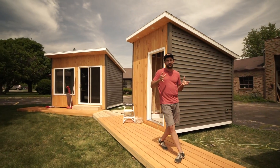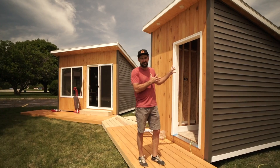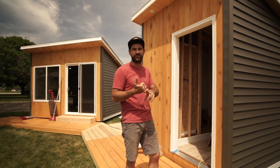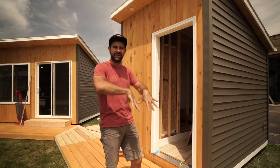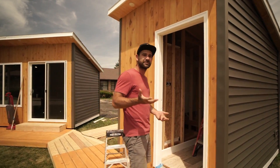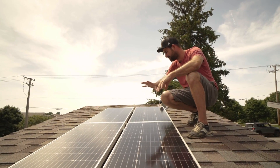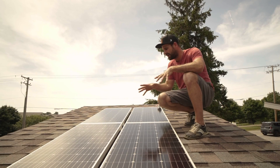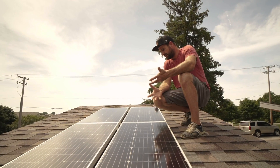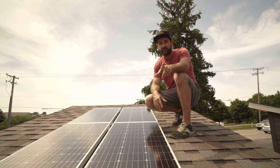Some of the really cool features that we're able to compact into these homes are really laid out in this little cabin right here. I want to take you inside and show you all the solar and how everything kind of works — really get into the behind the scenes of what these houses are all about. Before we go inside, I want to go through the solar panels and how they're connected, because not a lot of people really get that explained.